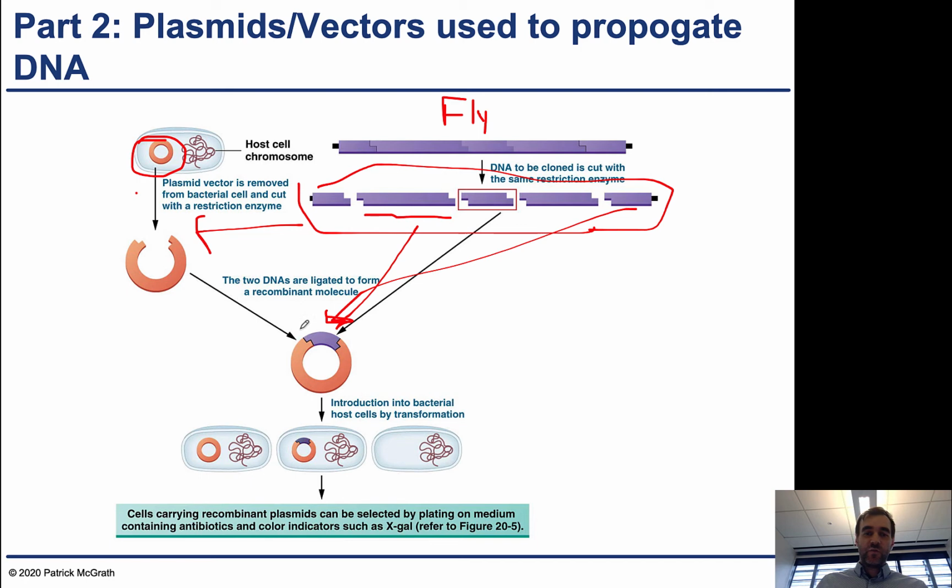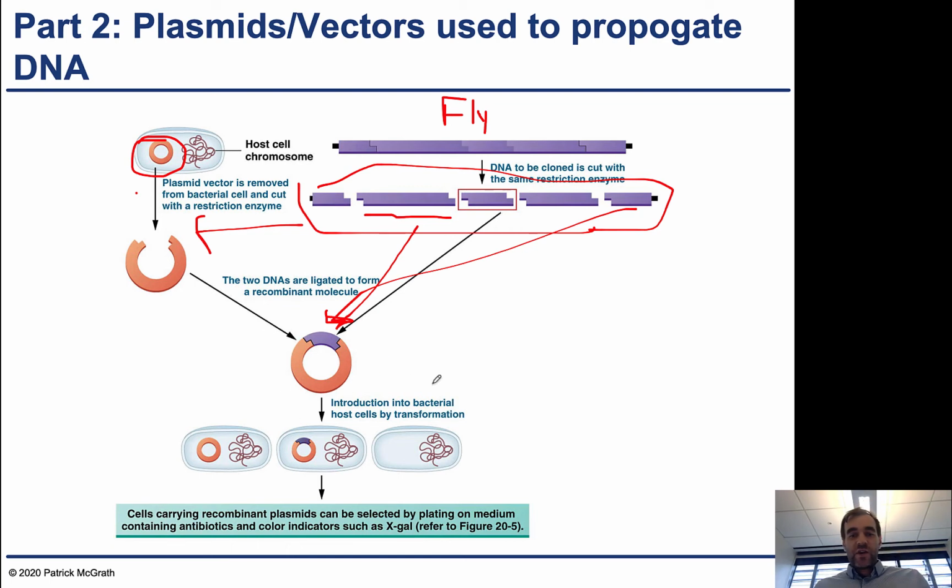But one of these will be able to match up with these sticky ends, and if we add ligase, DNA ligase, now we've recreated a piece of circular DNA. This piece of circular DNA now has extra material. We've made a chimera between the fly and the bacterial DNA.